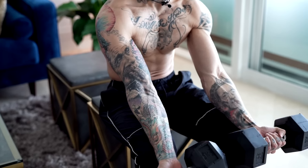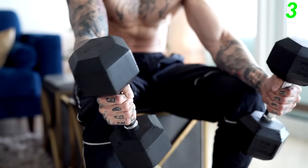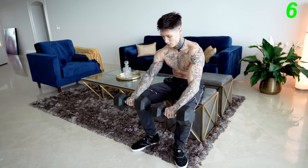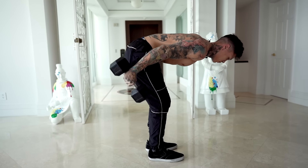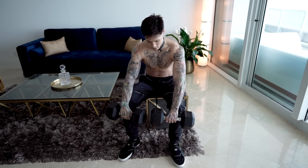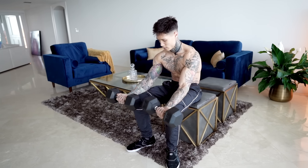Now we're gonna move on to the last exercise — this is gonna be with the dumbbells again. This time we're gonna be doing a rotation with our forearms. We're gonna have the same sitting position and rotate our arms back and forth 10 times. And that's it for the last exercise of your forearms, completing every single muscle in your arm for a full arm workout. If you were able to get through this with me, congratulations — you just completed round one. If that's all you can do for today, that's perfectly fine. The more you do this and train like this, you're gonna build up your strength and your endurance, and eventually you'll be able to complete more rounds. If you can do this at least three to four rounds, that's gonna ensure you complete the full workout and get the most results.